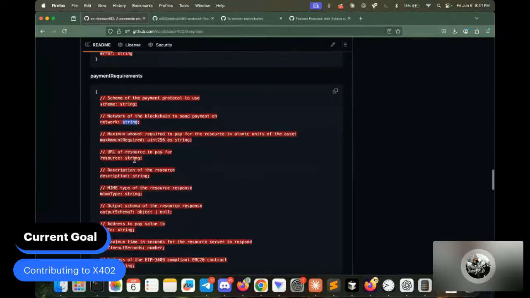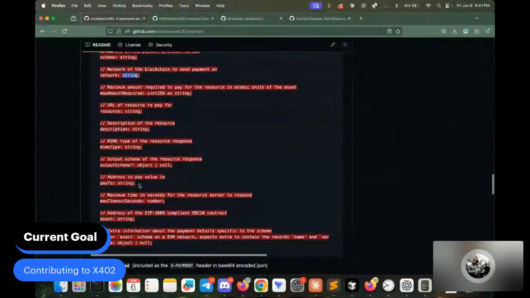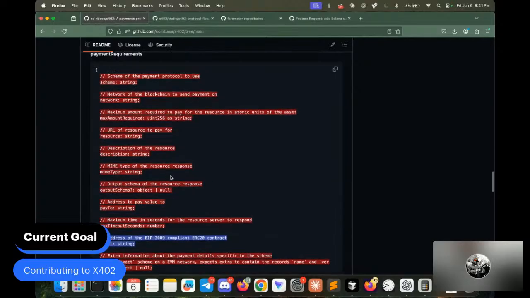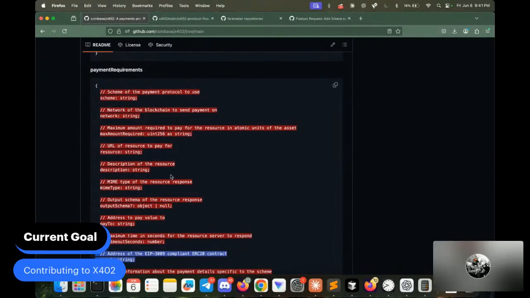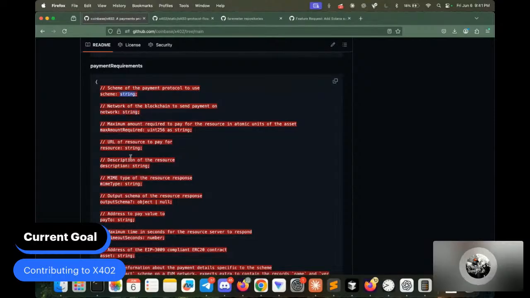And perhaps the address and the asset, but that could also be added to the scheme. So the network would be, let's say, Bitcoin, and the scheme is payment channel up to, or payment channel exact.